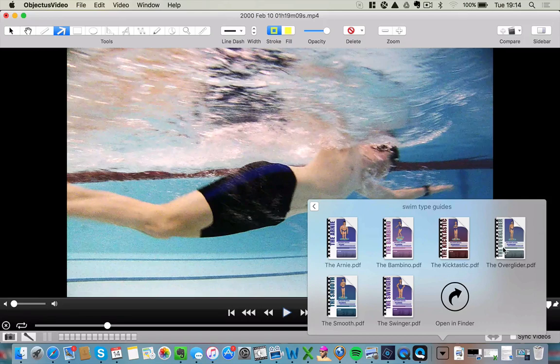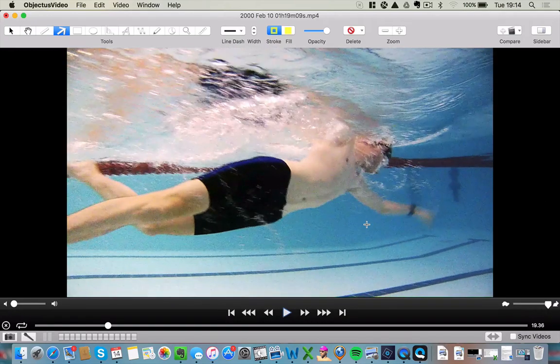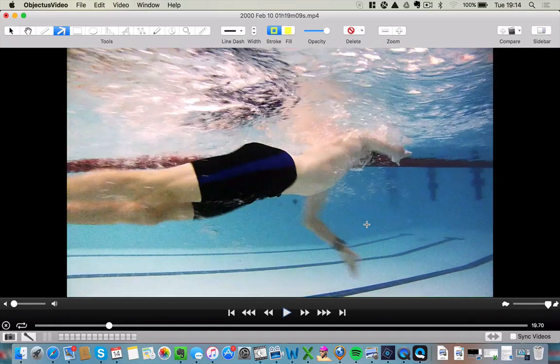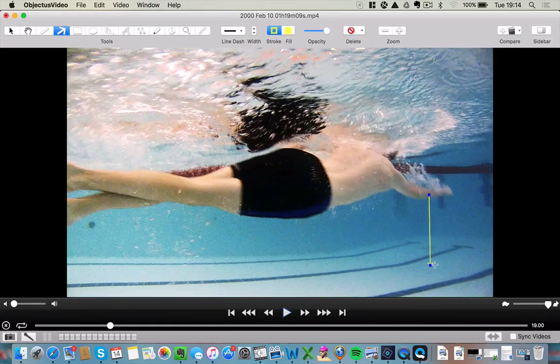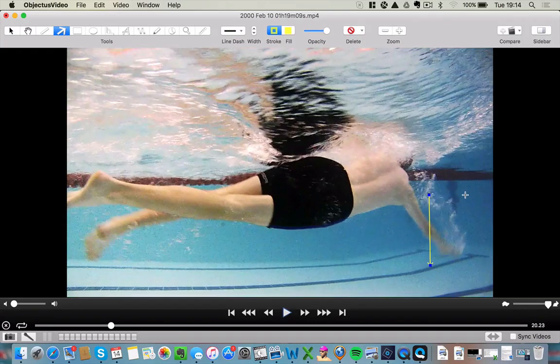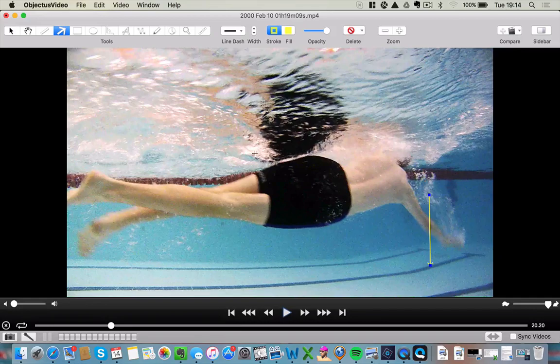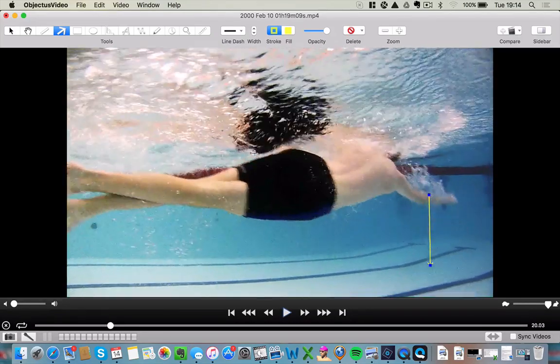Right. So with an overglider, it's called an overglider because you extend on one side and you're breathing only to the left. So you'll extend on the right with the right arm, and then there's a big pause, and a big push down here. The arm is sweeping down straight as well. Now, what happens when there's a pause is the body will sink because you're losing momentum. You can see the legs coming down like that.